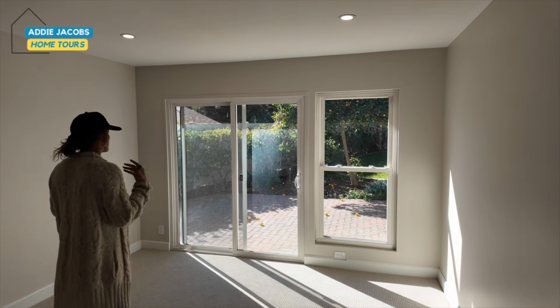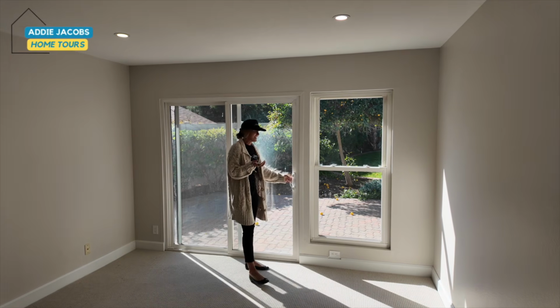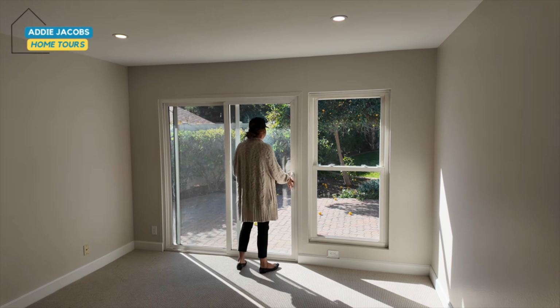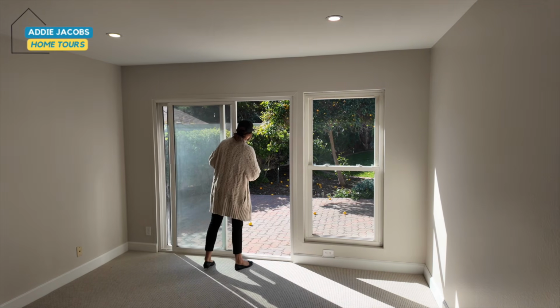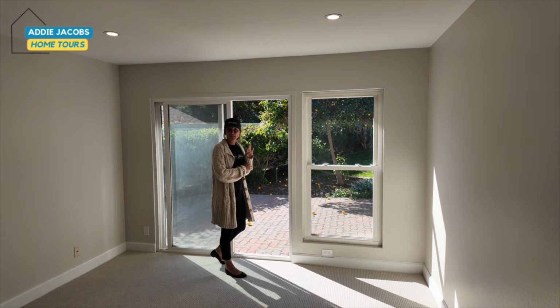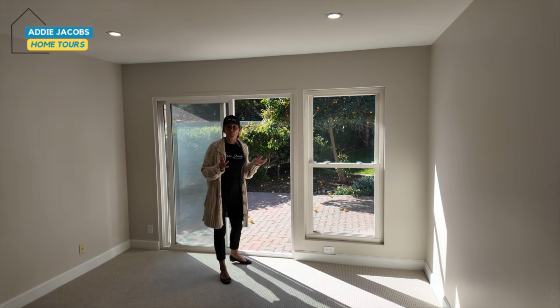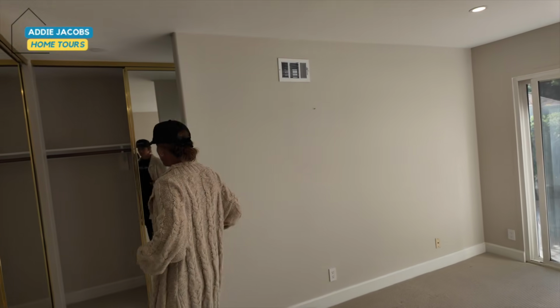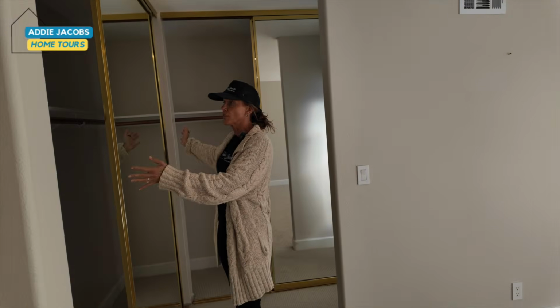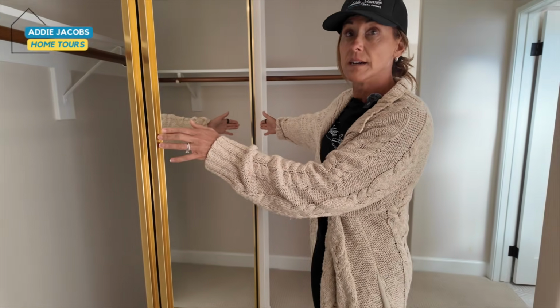I love this. You just walk out and you have little fruit trees. Love it, love it, love it, right? So you just come on out, pick some fruit, and live a gorgeous life here in Del Mar. So I think we're at about 70 degrees today, and we are mid-December. So this is what we're paying for, right, you guys? So 2 closets here. Again, I think I would upgrade these for not very much money and make them very modern, but great space.